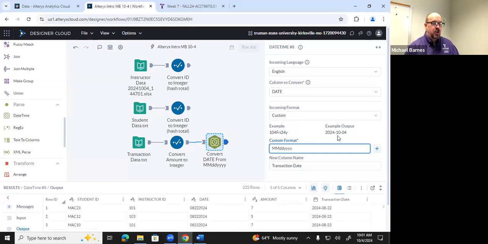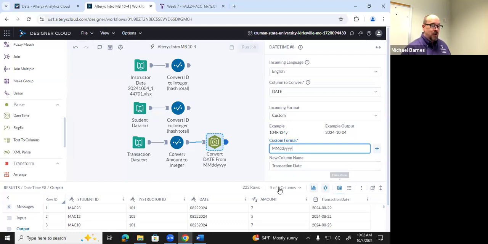And it should show you what your example output would look like, which does look like a numeric field. Now, the question is, why do we have to do capital M's? The reason is this is a date time conversion, which means it will look for both date and time fields. Are there any time elements that begin with the letter M? Minutes, yes. So if we use lowercase, it would be looking for minutes. That's why we're using uppercase in this situation.